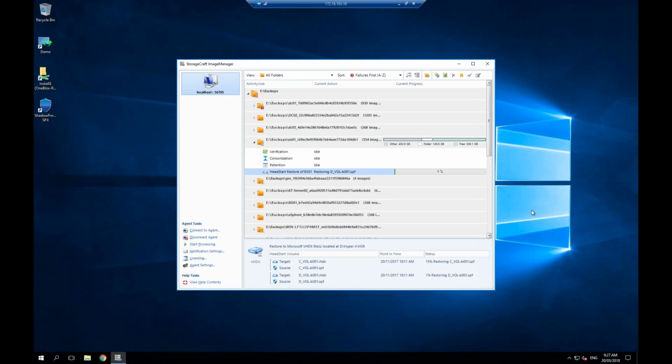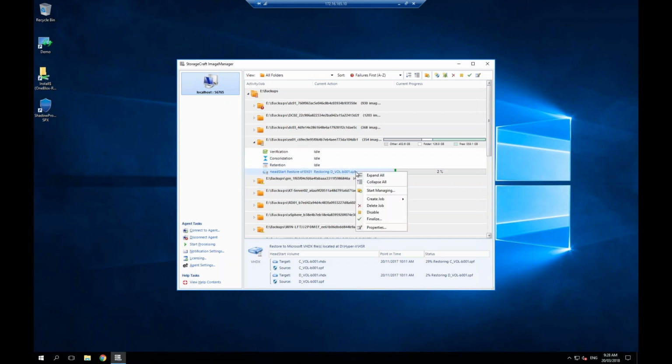It's done. There's nothing further I need to do. It will just sit there, and every 4 hours it will keep updating that with each backup, once it's 4 hours old. So very easy. The fact that this takes some time is just the time it takes to restore the backup into the VHDX. So it's not designed to be a rapid recovery. That's where VirtualBoot would come in, but this is designed to restore everything in advance. And in the event of something going wrong, I click finalize, and I can roll back very quickly.